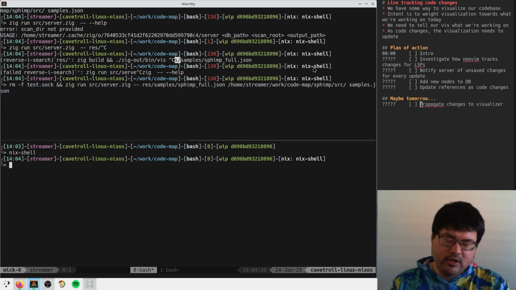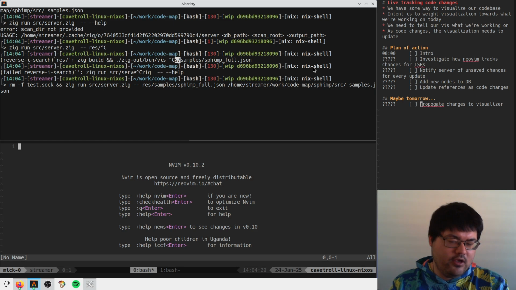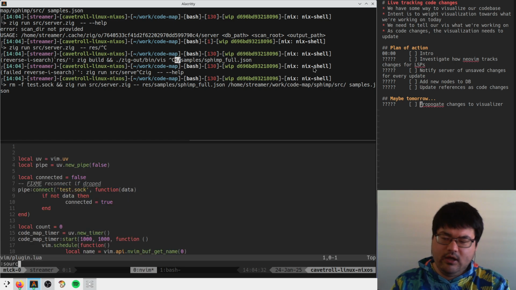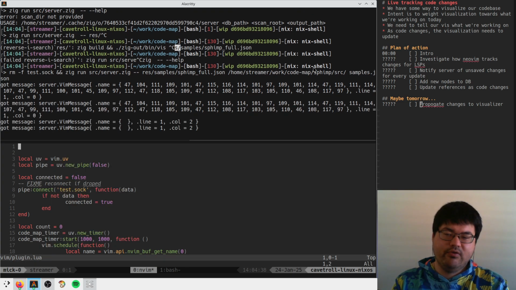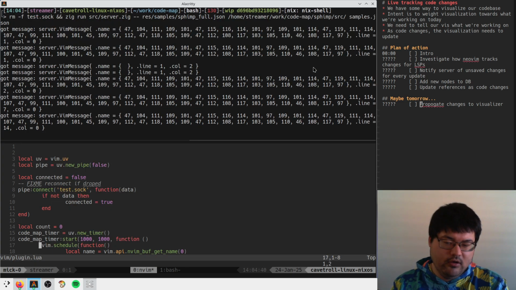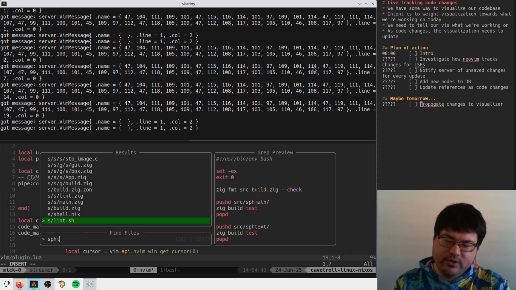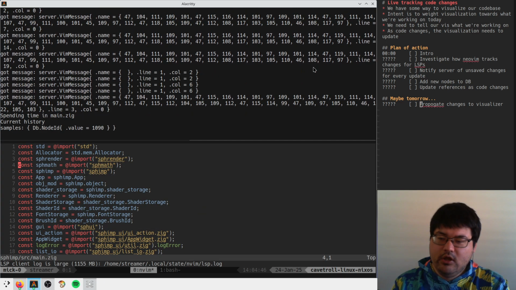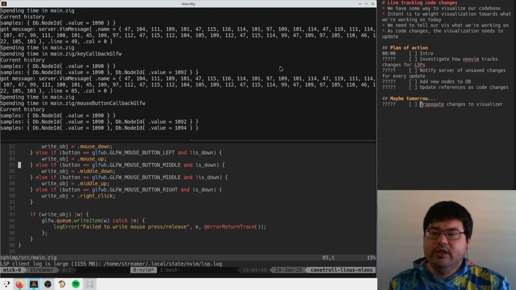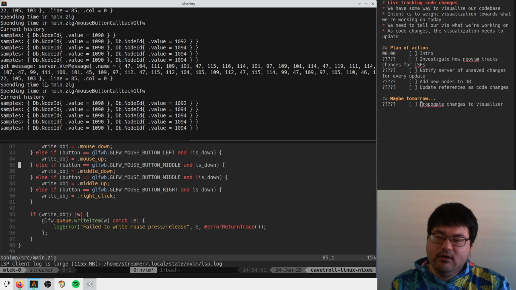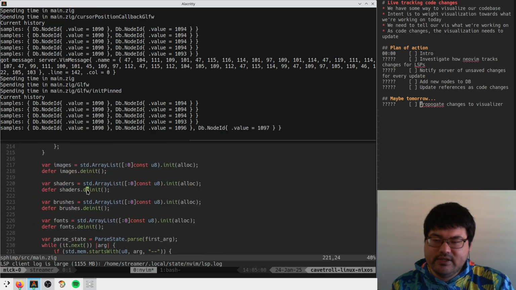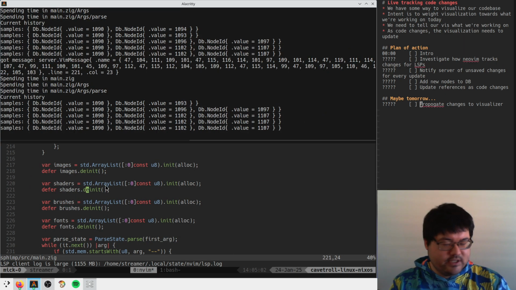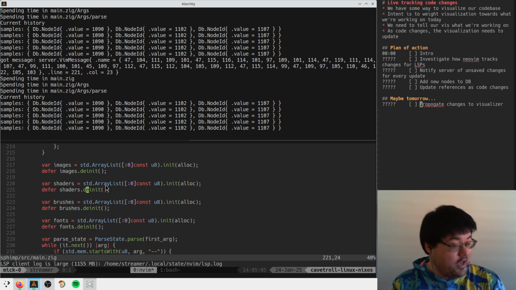And if we open up our text editor, and I think we go into the plugin thing, and we source this. I'm trying to remember. Yeah, sick. We start seeing notifications every once in a while about where we are in the codebase. And if we start going into a file that this knows about, we start seeing it say, hey, you're in main.zig mouse button callback. And here are some samples of where you were at any given time over the last 5 seconds, which is great. This gives us the context we need to be able to highlight a dot, right?